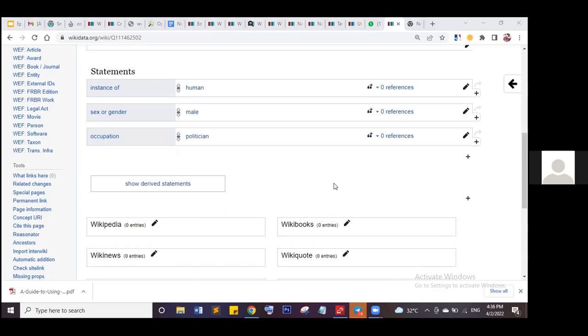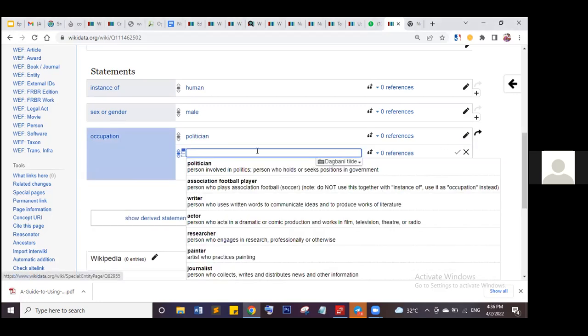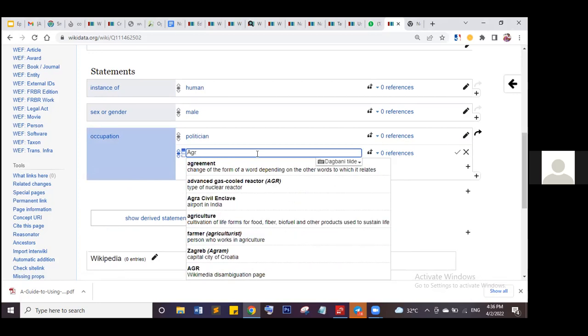Apart from politics, does he do anything? Yeah, I think, Daniel, he's an agric officer. So his background is in the agric sector. Okay, so we can add, if you click on the plus here, add value, then we can add that he's an agric officer or an agriculturist.